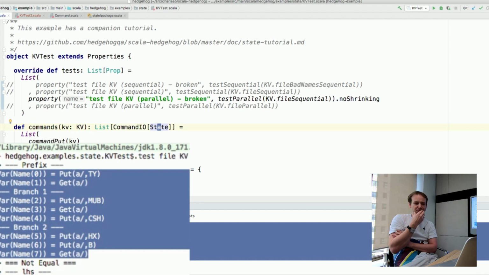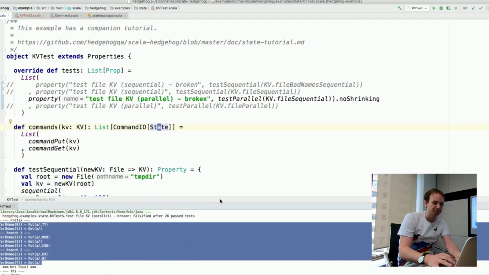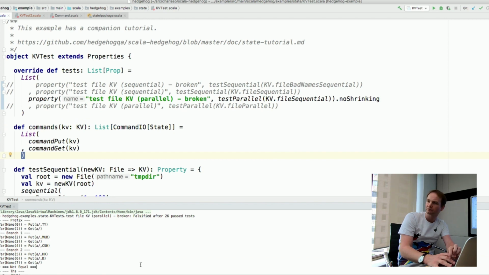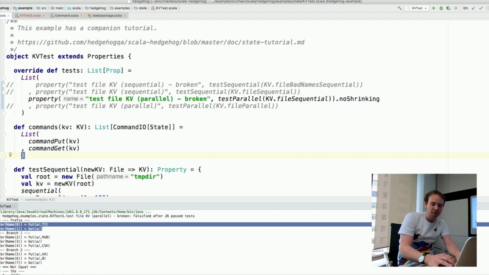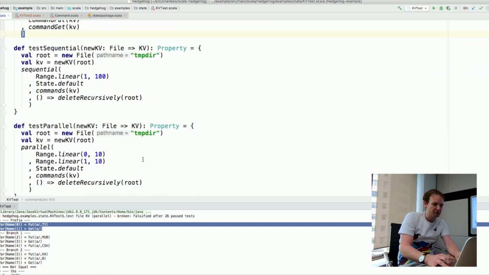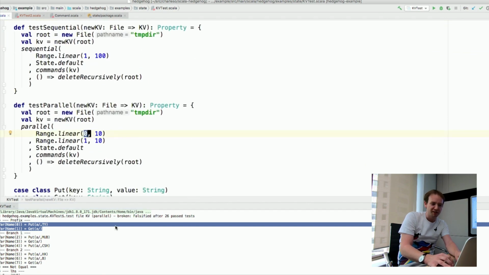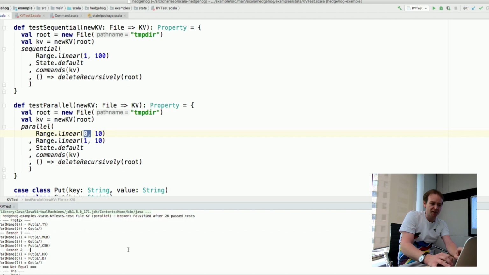Sure. The other thing I had a question about was the test failure with shrinking enabled. It still had that prefix, that put. That's not needed, is it? Probably not. Depends on whether you had a 0 or 1 here. It's not shrinking, particularly with state-based testing. My intuition is it's never going to find the perfect shrink anyway. You can only do so much.